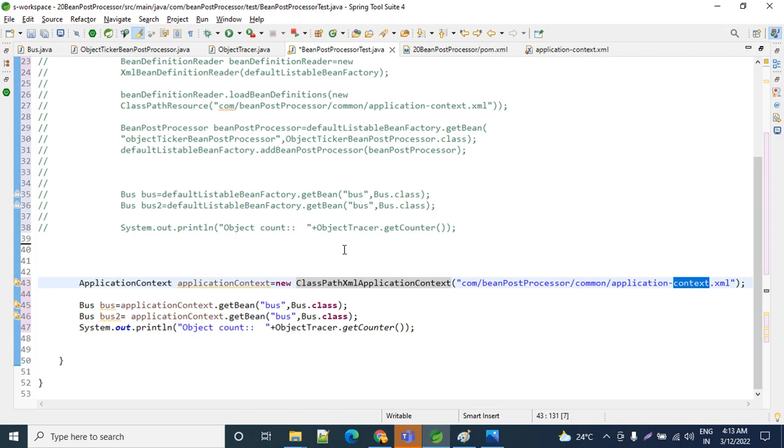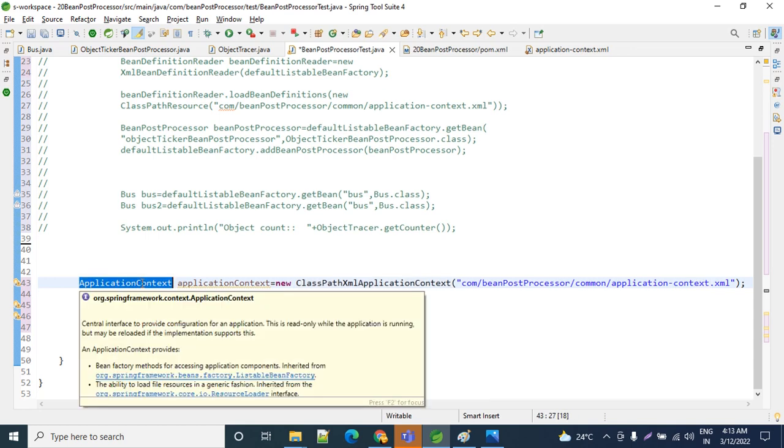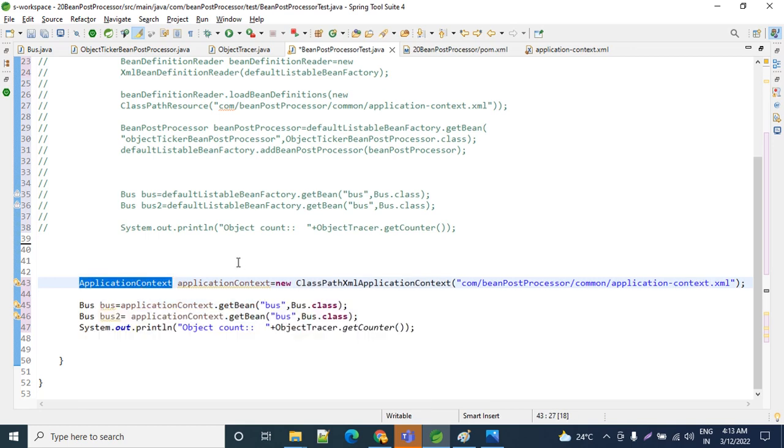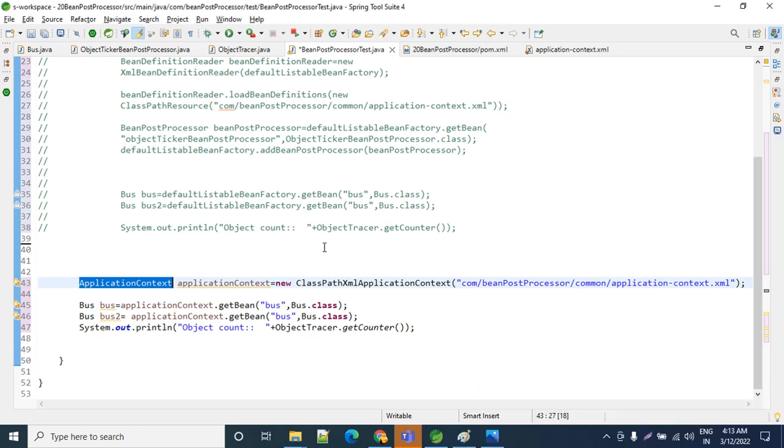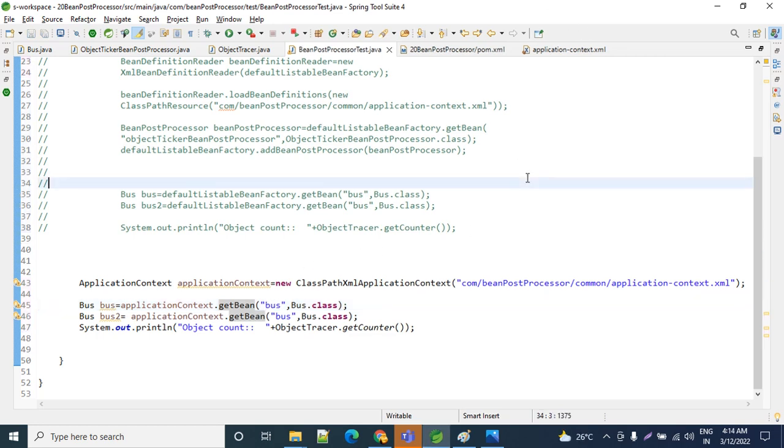What it is doing is, when I go for the application context, instead of asking for the bean, it will create it early at the time of container creation. Once the IOC container is ready, at that time itself all objects will be available.